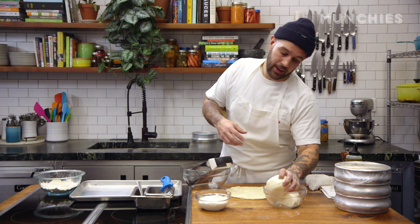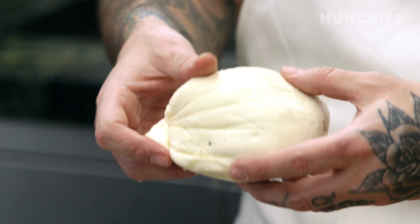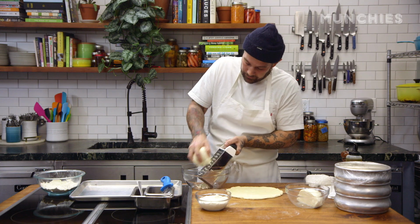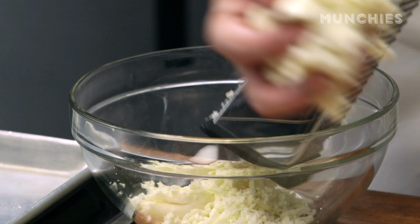The ricotta is a little bit more moist. It's gonna leak out some water, so we'll start with the mozzarella at the bottom. I consider this like a medium moisture mozzarella. It's made fresh from curd, and now we'll give it a quick grate. For this particular recipe, we don't really need that much, so I really think that's gonna do it.